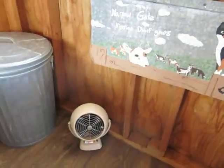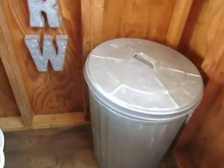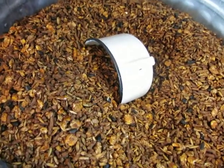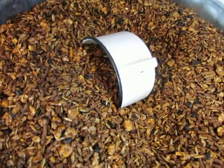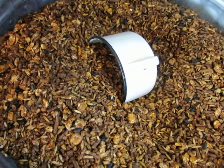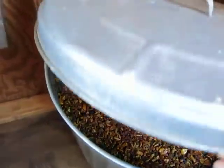A fan because it gets warm in here. This is our feed — I'll show you our feed. This is a Classy Milk Goat feed, and sometimes people call it Classy Dairy Goat feed. We used to make our own, do all the figuring and stuff like that, and then just started feeding this. They've just done really good on it and it sure makes it easier.